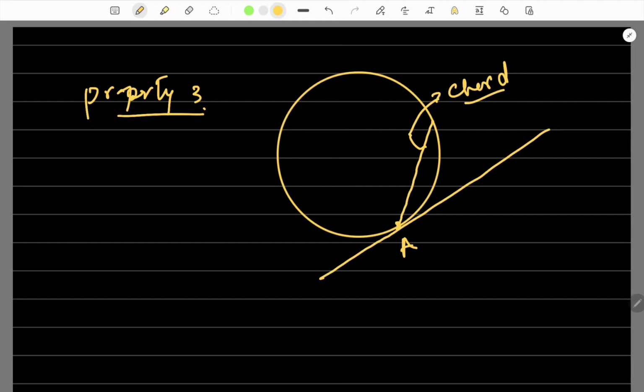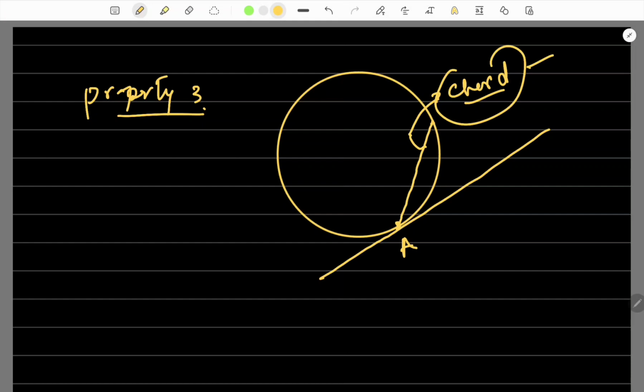Okay, you have to understand this carefully. So property number 3 is what? The point of contact of a chord, and chord is a straight line. Beta, we have already discussed that in the previous video in detail. So a chord is a straight line which has both ends on the circumference, and it does not pass through the center of the circle. Otherwise, that line would be a diameter. So any line that touches both ends of a circle and is not passing through the center is called a chord. So beta, we have a chord. Okay, this is the property of the chord, remember that, with the tangent at the point of contact.